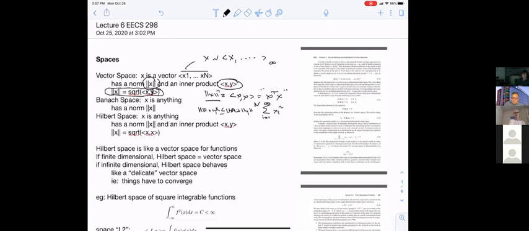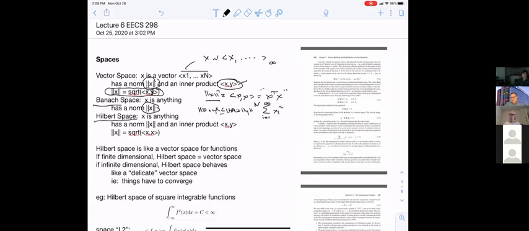A Banach space is smaller than a vector space in the sense that it just has a norm but may not have an inner product. You can imagine that's just a group of things where you can determine what their size is. The size follows a triangle inequality, but we don't have any simple ways of taking products between them. There's a lot of requirements on what you need to be an inner product. These things have to be linear in each of their elements. I'm not going to go into all of the formality of that, but just to give you the basic definitions. The thing that we're going to be talking about mostly are the class of Hilbert spaces.